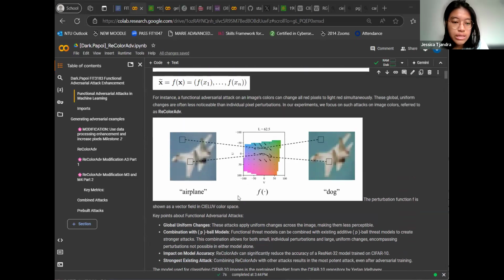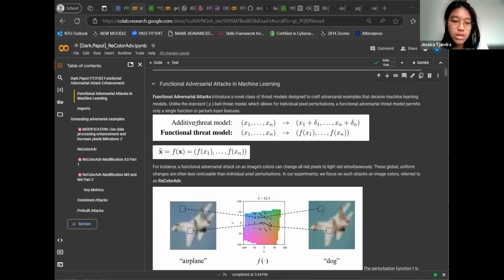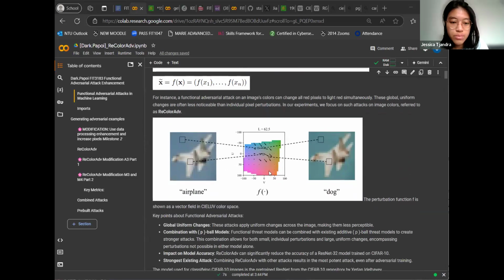So why this functional adversarial example? Why don't we just use the already made additive perturbation? It's because if we use this global uniform change, so let's say we uniformly change all of this color from this vector field, it will be much less perceptible.